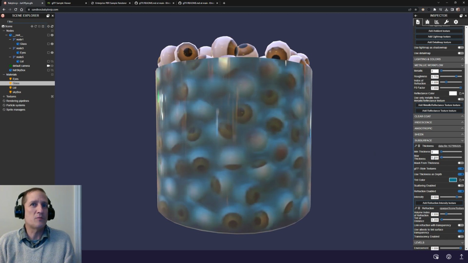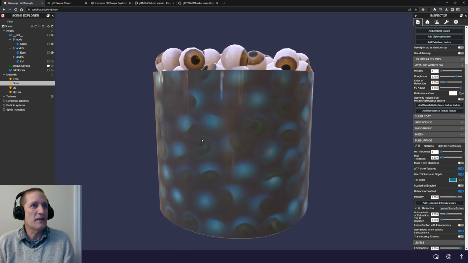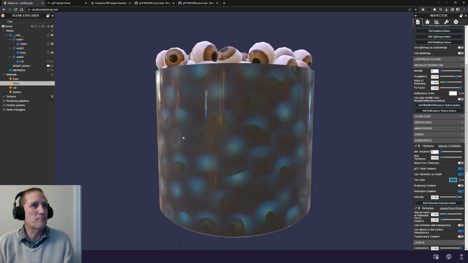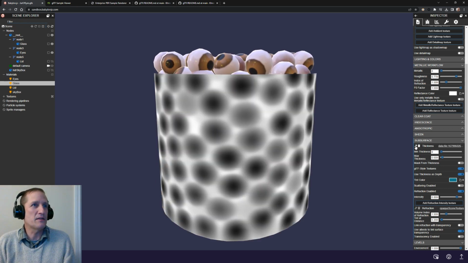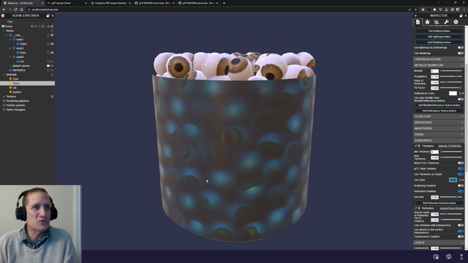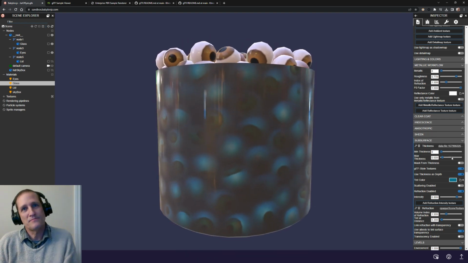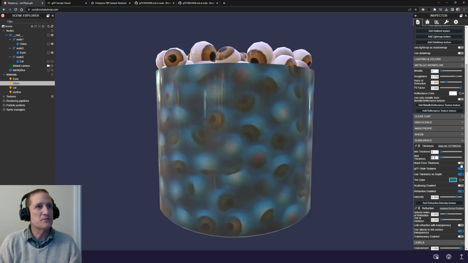What helps is to increase the thickness a little bit, and that pushes the eyeballs right up against the glass more, and then you get less of that break between the thickness texture and the effect of the attenuation, but you get more distortion from the refraction. So it's a toss-up, and it's tweaky what value works here. It's really small values.